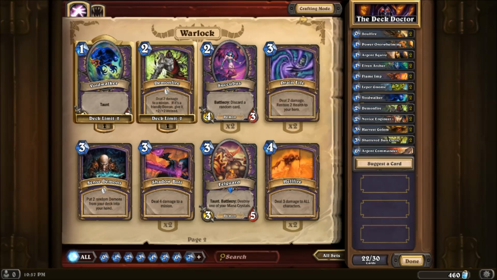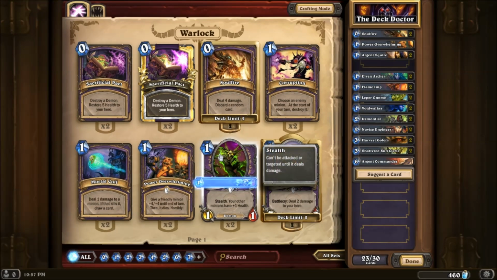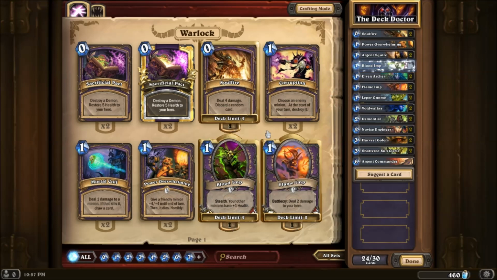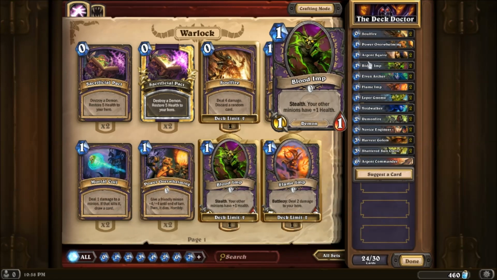Next up, Blood Imps. Just about every Warlock deck can benefit from Blood Imps because they are an amazing value. We're going to pop in 2 Blood Imps here. Blood Imps buff up the rest of your board. They make every other creature you play difficult for the enemy to achieve favorable trades with because of that +1 health. It's just an incredible boost to your side of the table, and they have the added bonus of staying in stealth so that they're incredibly difficult to get rid of.